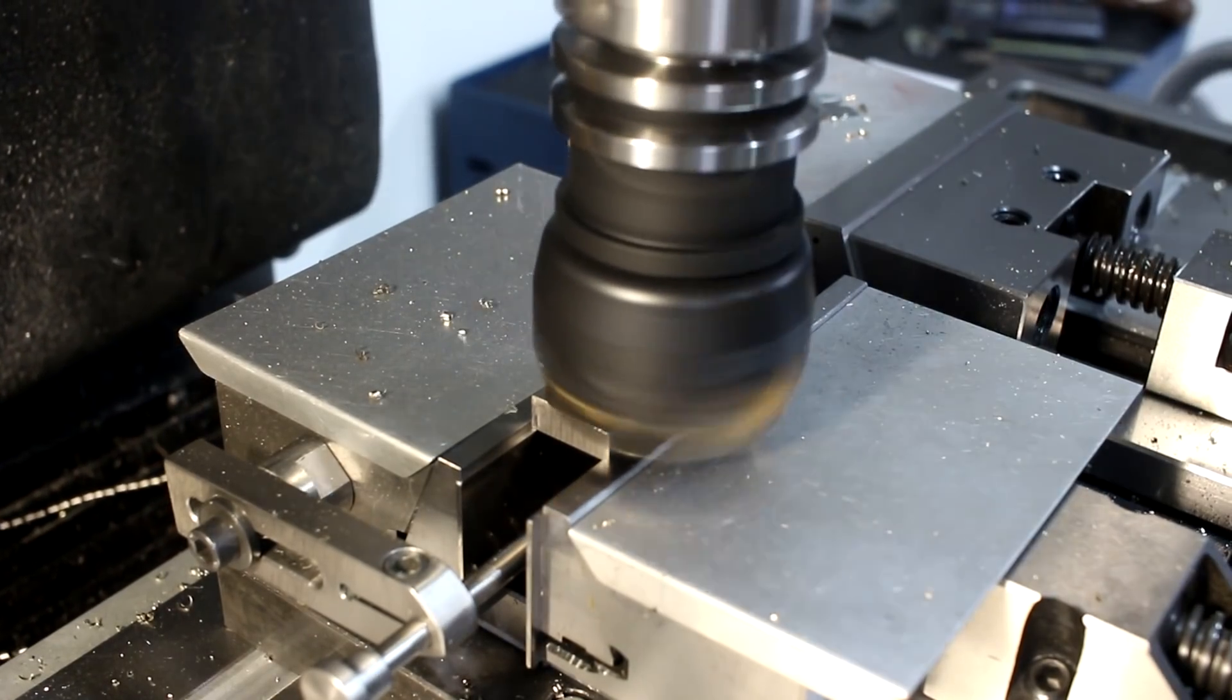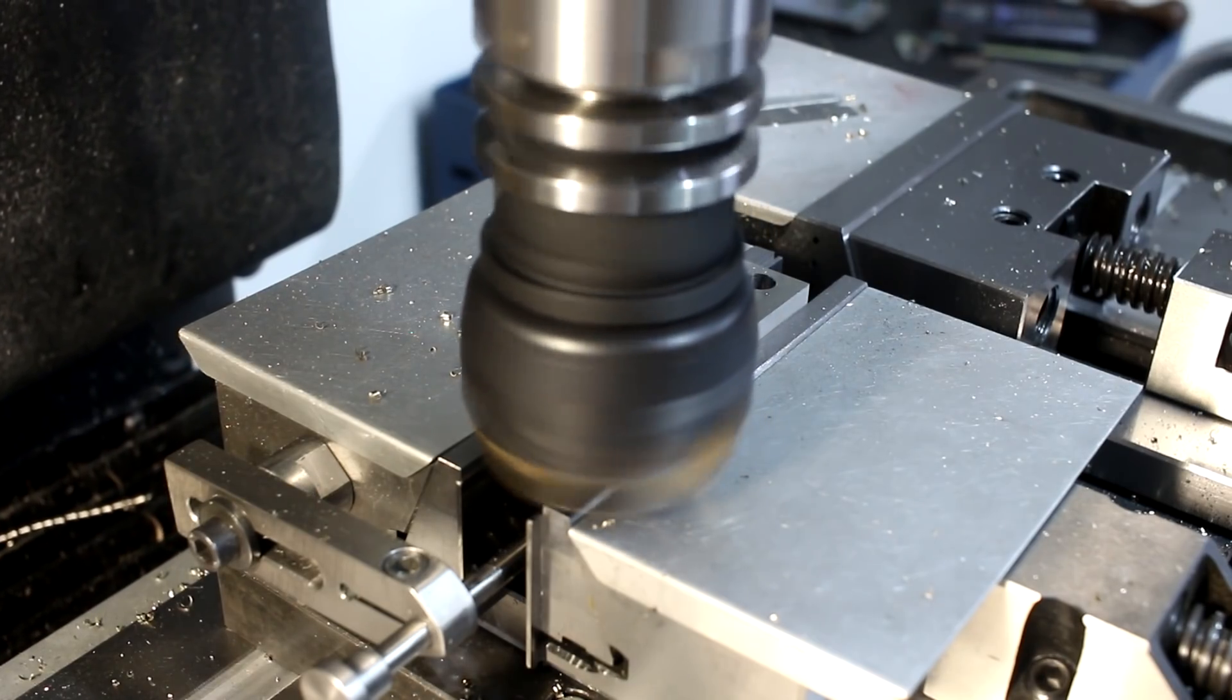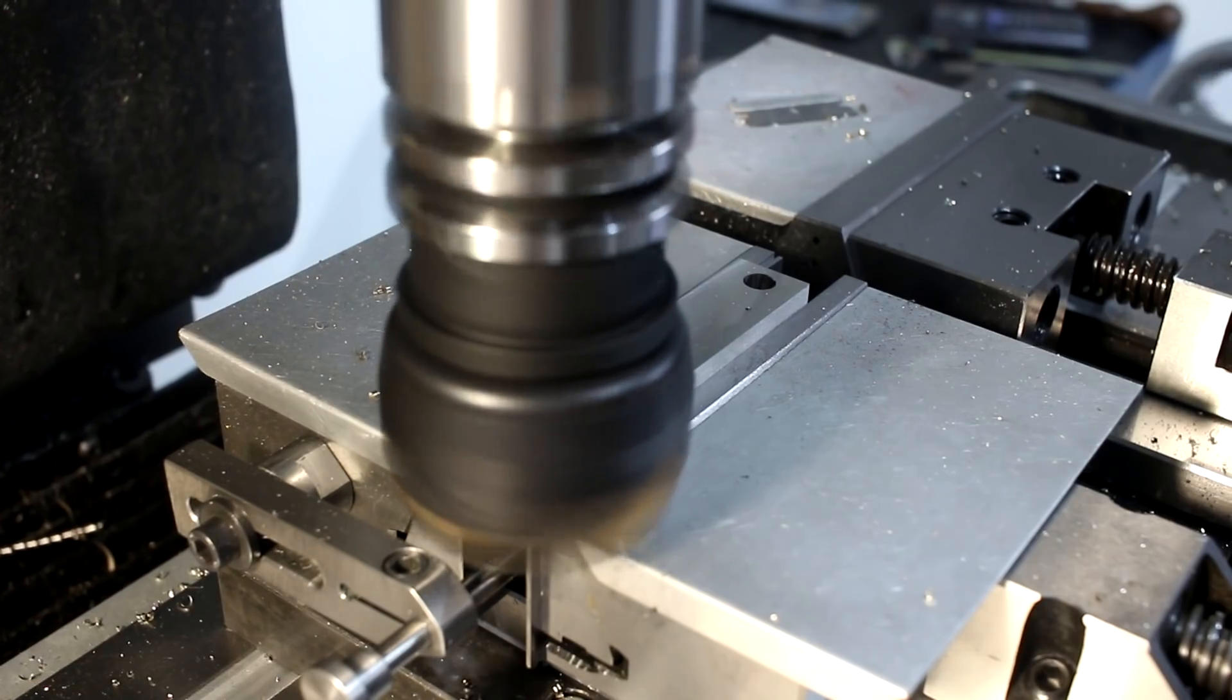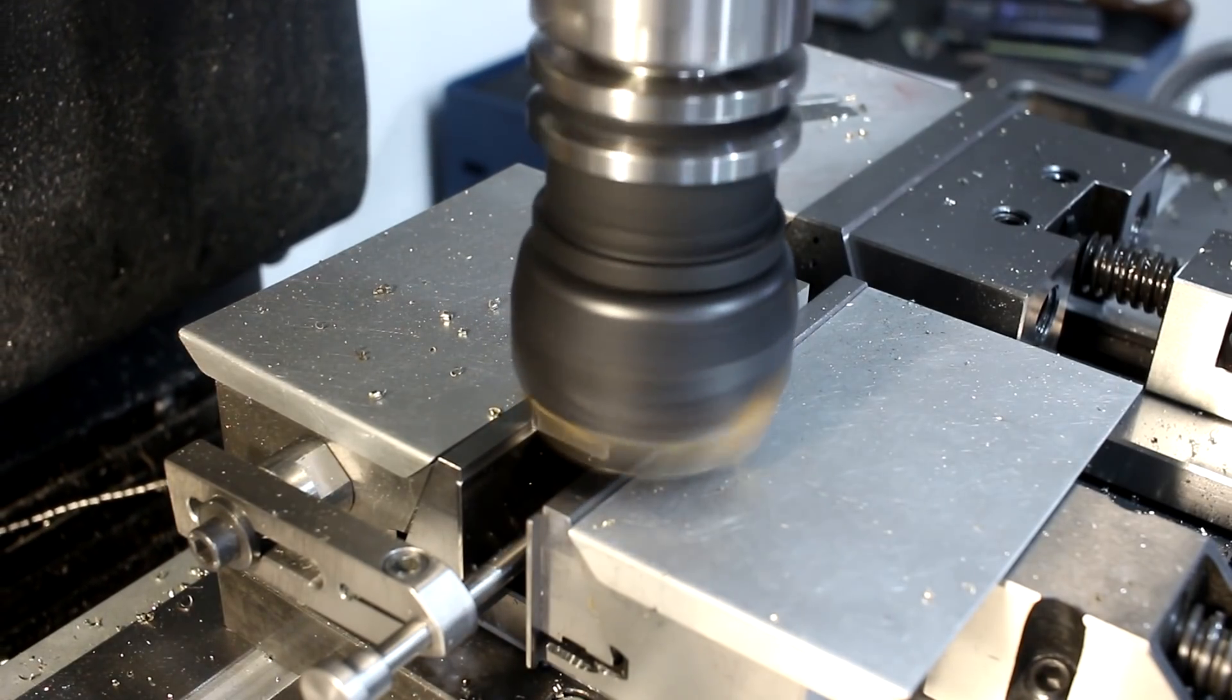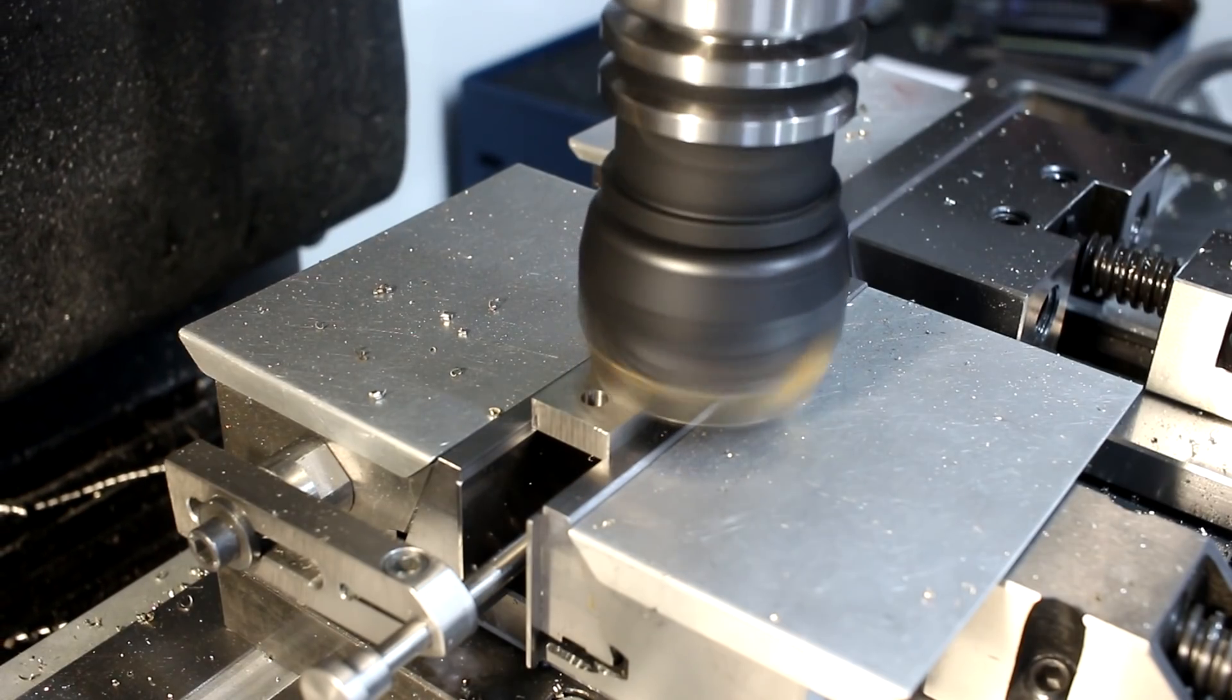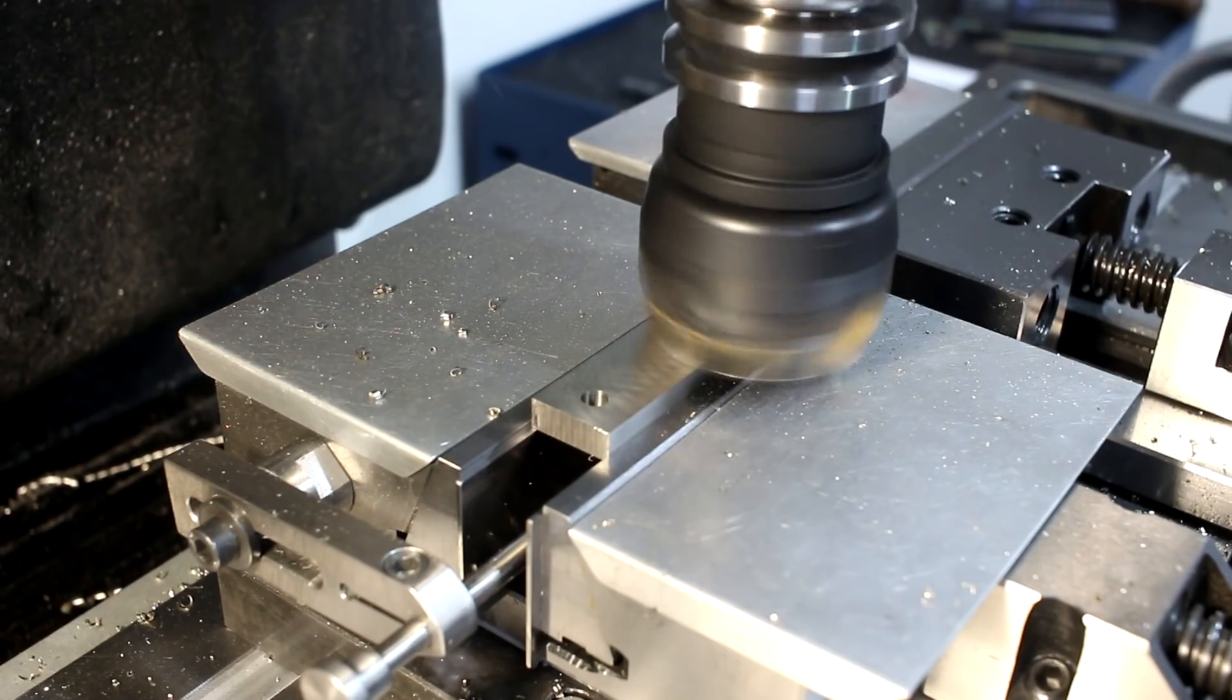Taking off an equal amount of material from both sides of my raw piece, to keep the distortion at a minimum. This is cold drawn stock, which has quite a bit of internal stresses, and by keeping the material removal on both sides equal, it levels out the distortion.